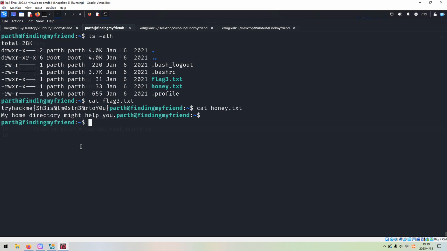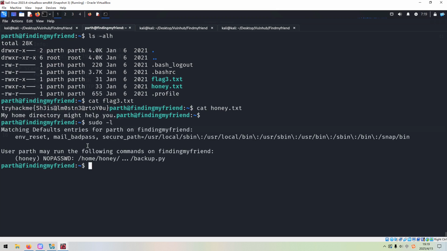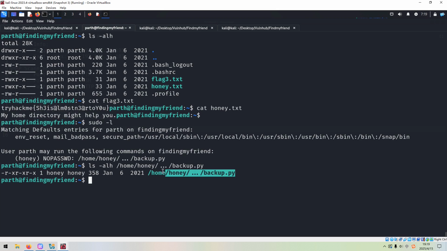Okay, so now we can try to run sudo. As you can see, we can make further lateral movement by this script. Next we can check whether we have permission to manipulate this script. But the current user doesn't have permission to modify this script.